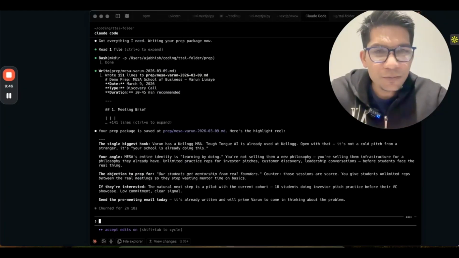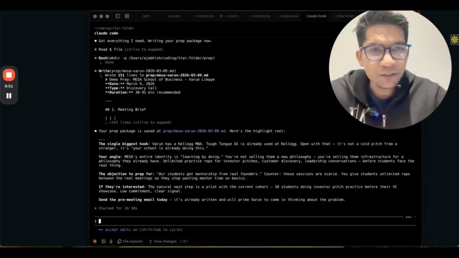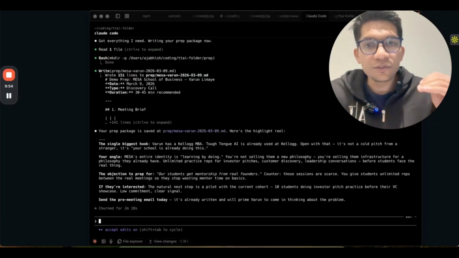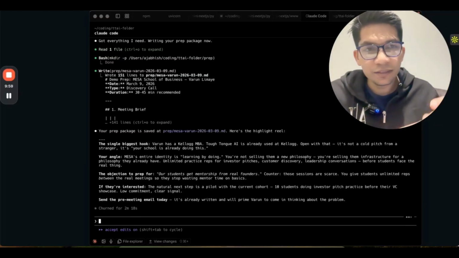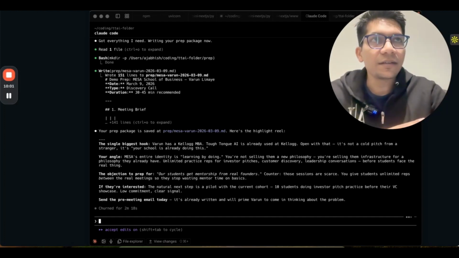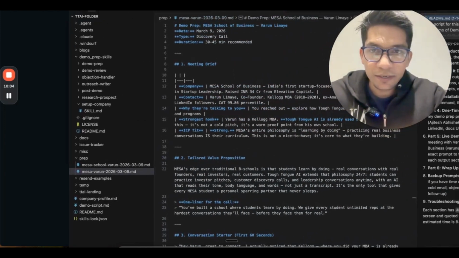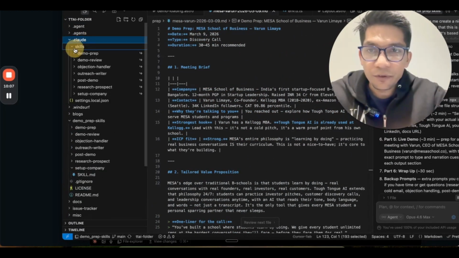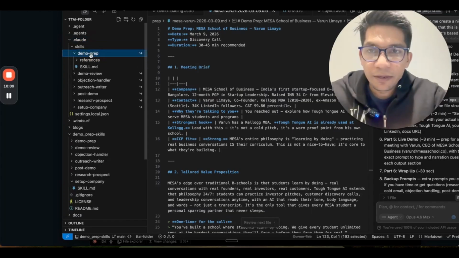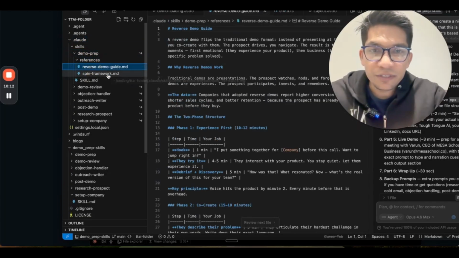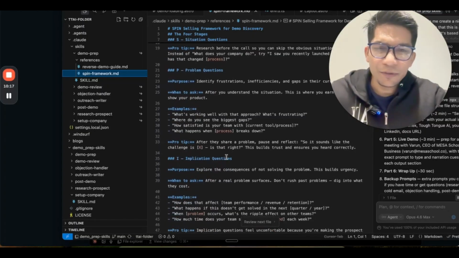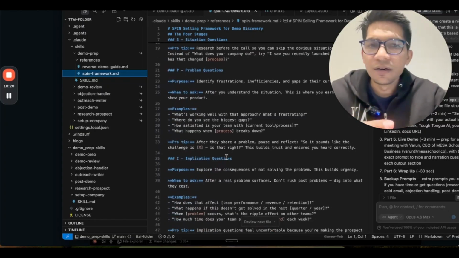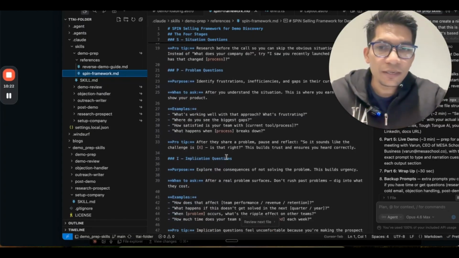In order to get the best use of this product, I'll ask you to do three things. The first, make sure that you set up your company profile and your profile right, like add more details, your FAQ, objections you have handled before, how to answer certain questions. Second, make sure that the demo workflow is nicely written in the way that you need it. For example, currently I have generalized it, but if you go into the skills and you go to the demo prep, there is a reference reverse demo guide that I need, SPIN framework that it uses for qualification. You might be using the BANT framework for qualification and others. So make sure that you make those changes so that it has everything here.